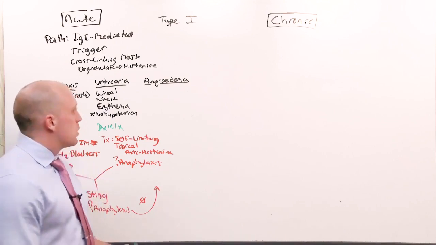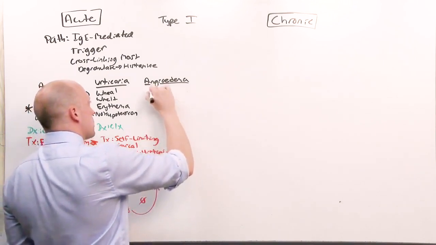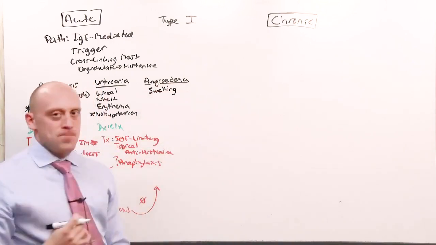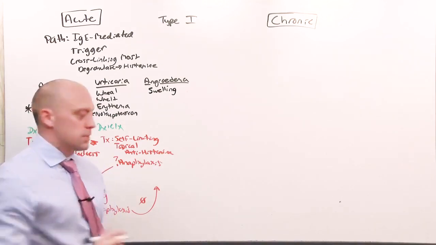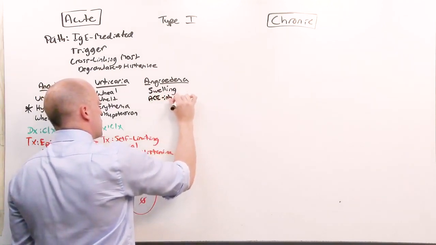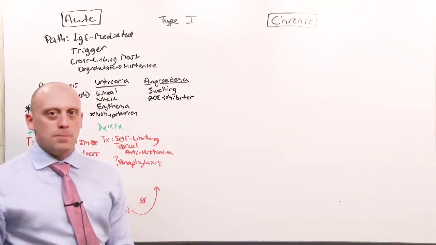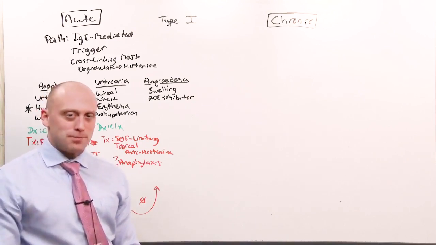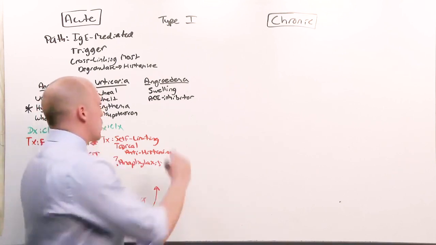Now, angioedema is a little different. Angioedema is going to be swelling, but it's not a wheal, it's not urticaria. And it is going to be almost always on the test associated with an ACE inhibitor. No other medications can do it, and yes, C1 esterase deficiency is a thing, but it's extremely rare. Look for exposure to medication and then swelling. Now, you can swell anywhere, but the way they're going to get you is by swelling the airway.